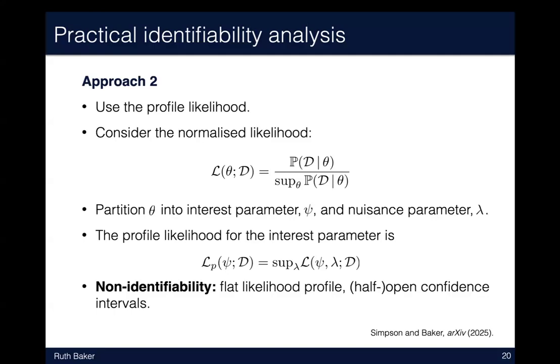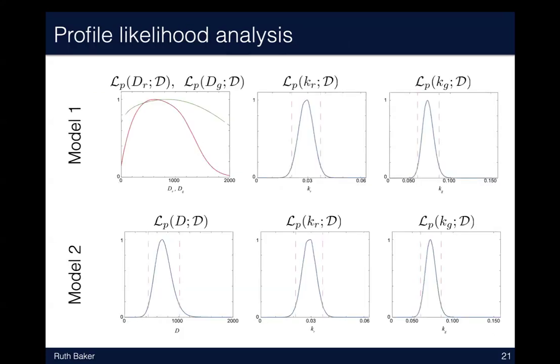And the idea is that I run over a whole grid of values of that interest parameter, and I optimize this normalized likelihood over all the nuisance parameters. So it's sort of like looking at the likelihood surface, looking at a profile, like a set of a mountain ridge. And then non-identifiability, and I'll show you figures now, would manifest in there being a flat likelihood. So the likelihood surface is very flat, local to maybe the MLE. Okay, and these are what these profile likelihoods look like.